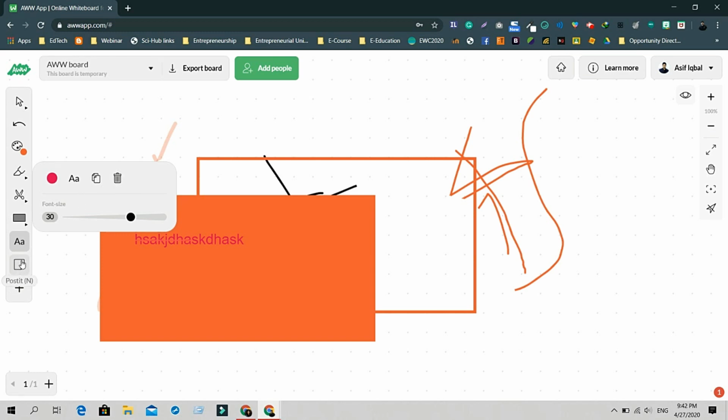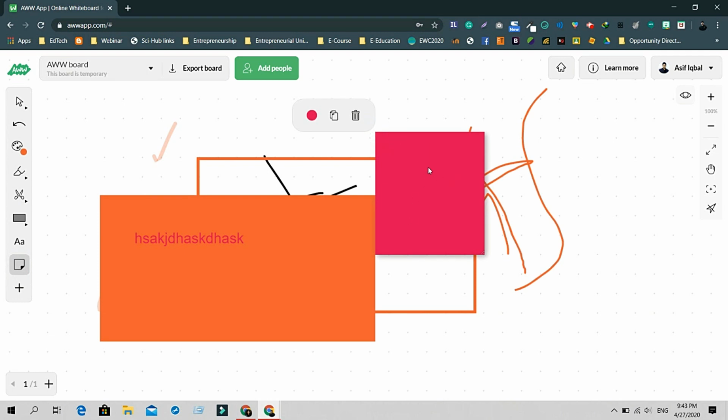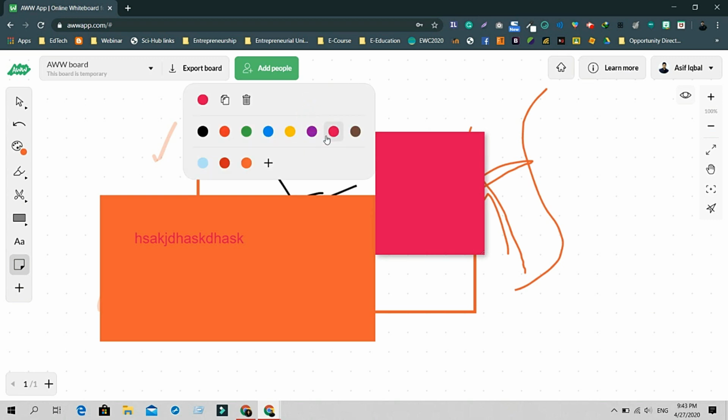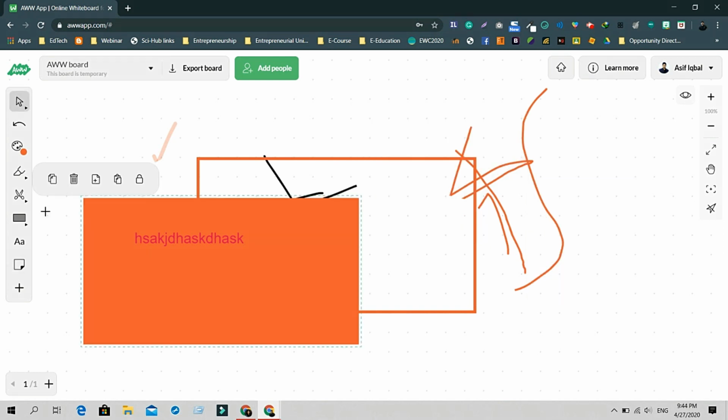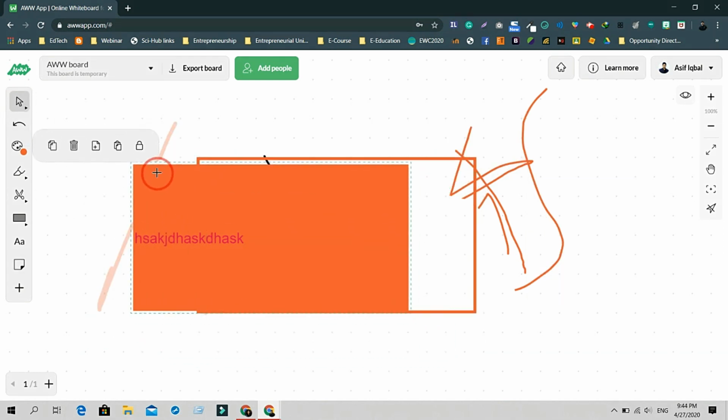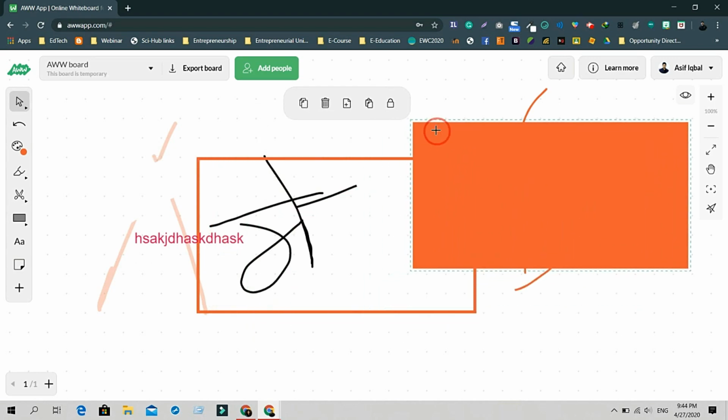Post-it is actually the sticky note. If you click on post-its, for example, this will be the sticky note, given by them. You can duplicate it, and you can change the color as well. Just simply color it. You can take as many sticky notes as you want this way. You can change the color like this. Now the select option: you can select any particular element and change the element's position by clicking on select.